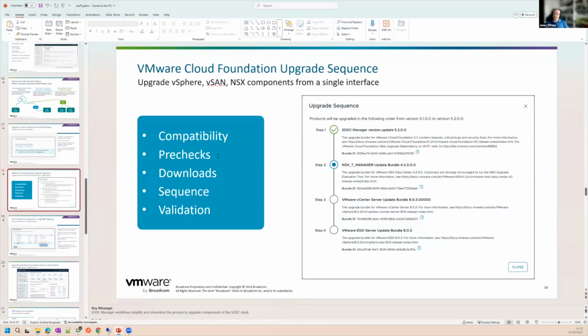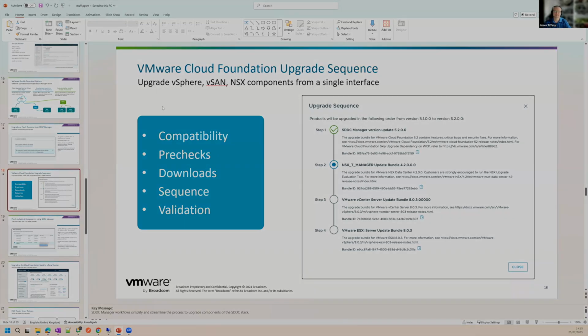And the great thing about the pre-checks is they're non-impacting. So you can run all of this in advance of your change window and make sure that the environment is working. So when you go into that change window to do the patching, you've got the confidence that, as much as you can, it should hopefully work first time as well.